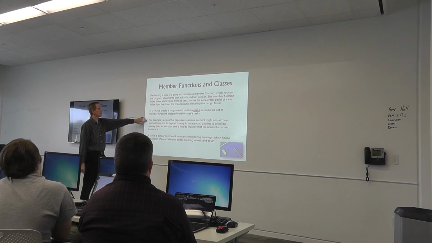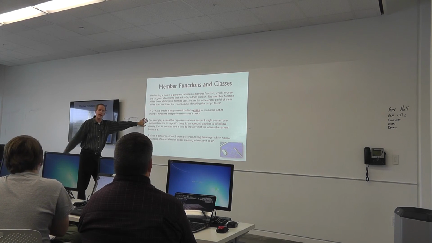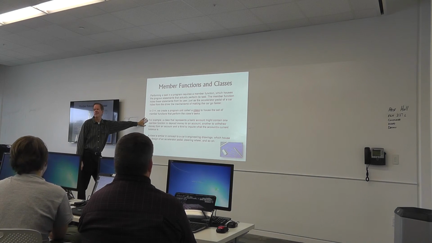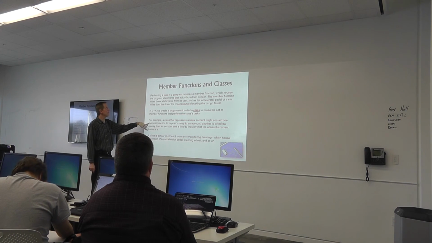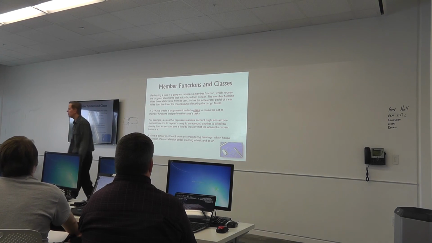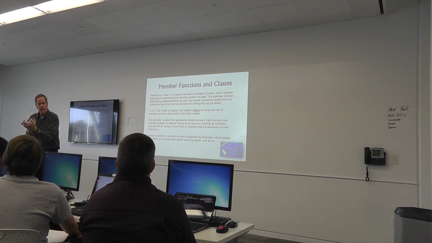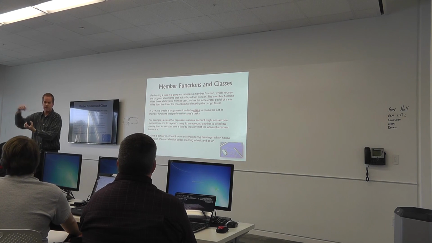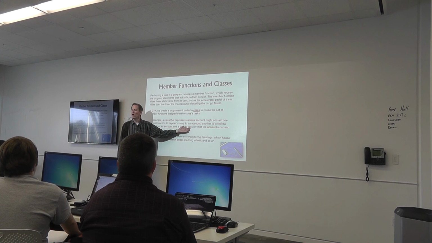For example, a class that represents a bank account. You all have bank accounts, right? And how much do you have in your bank account right now? That's not so good. It might contain one member function to deposit money, another member function to withdraw money. Does that make sense? So the thing is the bank account. The member functions allow you to do stuff with the bank account. Stick money in, pull money out. Okay, this is cool. And you can have a third one to say, how little money do I actually have in my account right now?